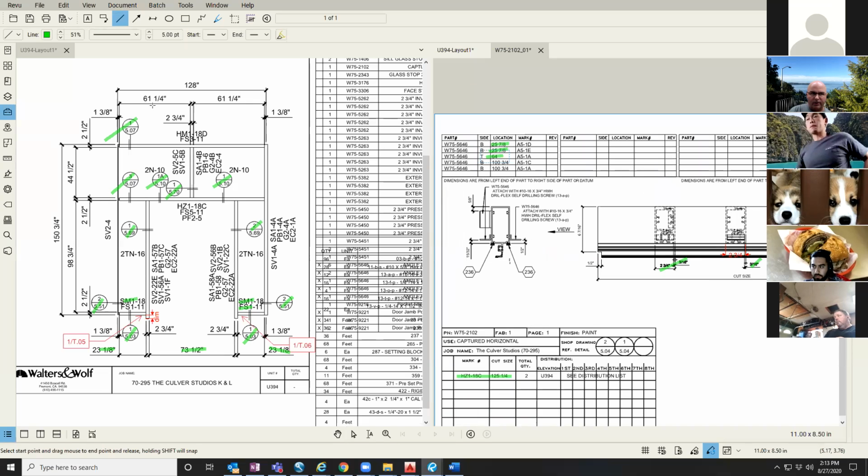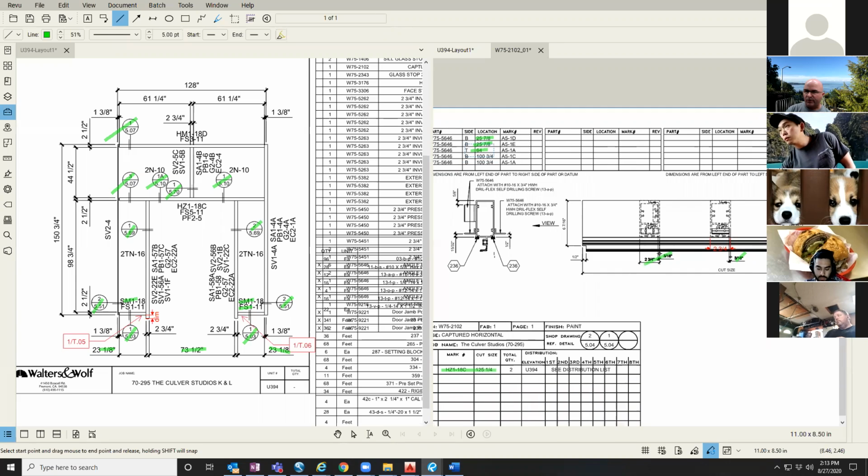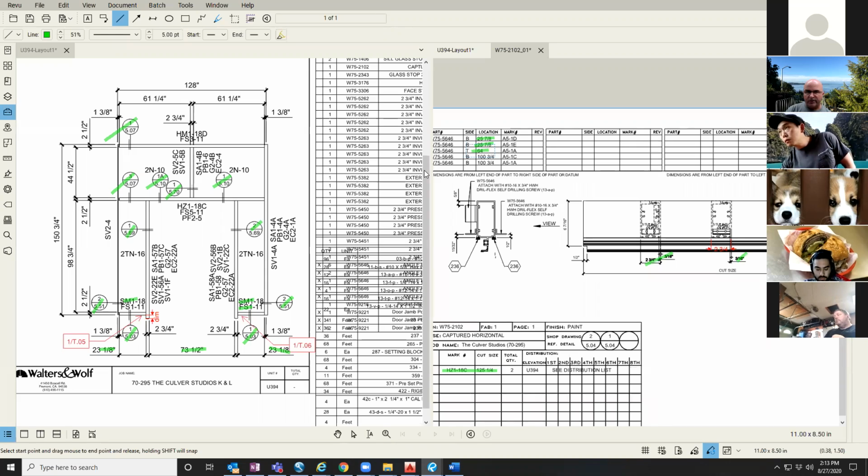Now, when I go to this one, the right side, I would have my 125¼ minus my 23 1/8 daylight would take me to the right side of this lower vertical mullion. That's where this clip is going to be. Well, when I do that math, it doesn't come up with this 100 3/4 dimension. That dimension is actually 102 1/8.